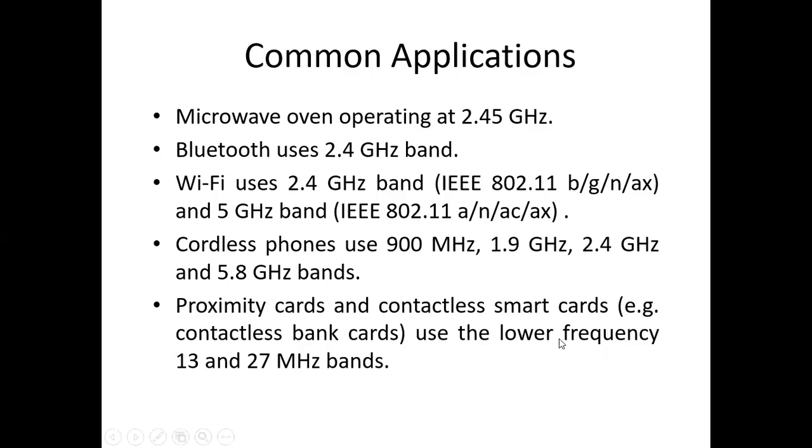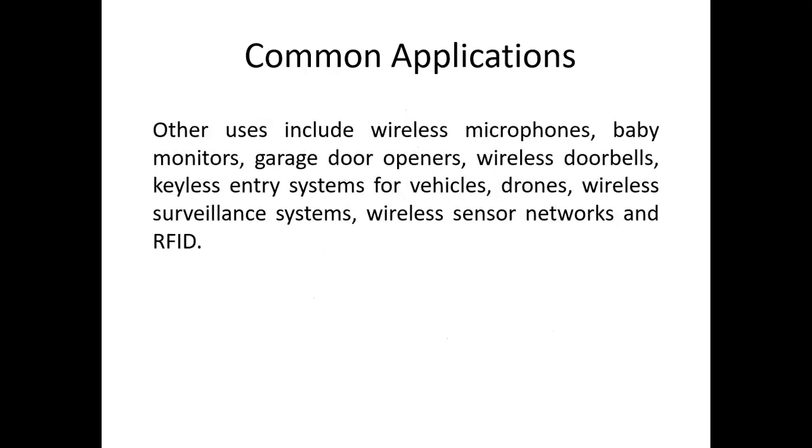The credit cards can now be contactless. You just bring it close to the device, and then the transaction can take place, using wireless communication. So anyway, these are household uses or small commercial uses or some research purposes. You can use all these unlicensed bands. This leads to some other uses. Anyway, you can read yourself.